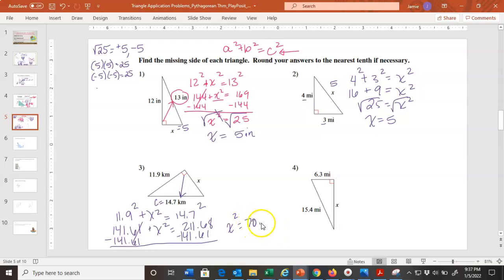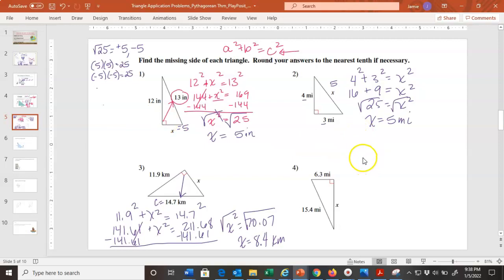And you get 70.07. Now we'll take the square root of both sides. And you get x equals 8.4 miles. Oops, I forgot my units up here. This is another place to keep an eye out for those units and make sure that they don't try to trip you up and give you two different units in one diagram. If they do, just make sure that you convert whichever one you want and so they're the same units.